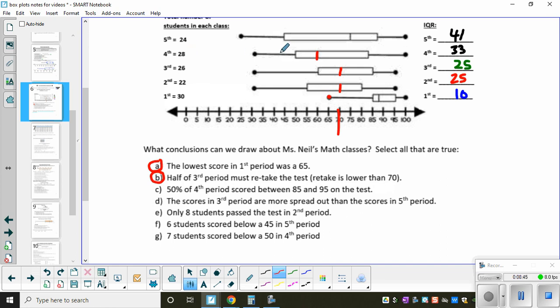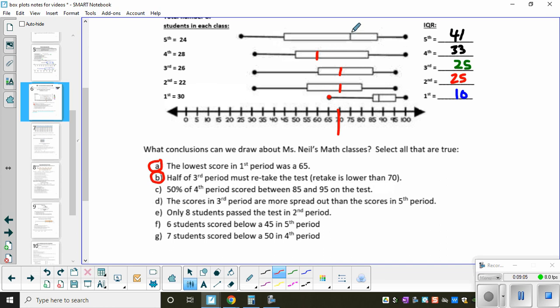We obviously can see here that at least 14 kids, at least these kids who got below a 60, obviously if they're below a 60, they're certainly below a 70. So we know at least 14 of them have to retake, but we can't really make any conclusions about up here how many who got higher than the 60 would need to retake within that 60 to 70 window.